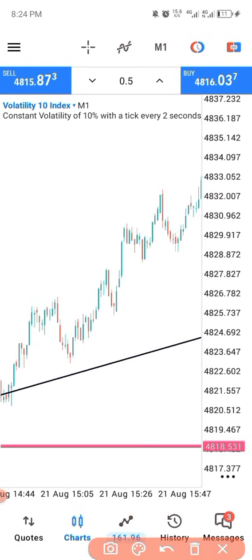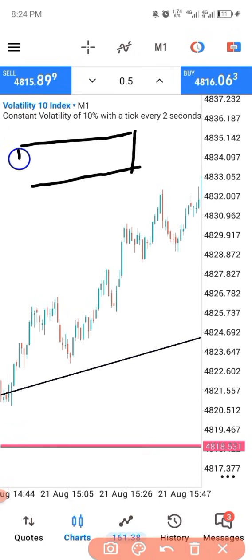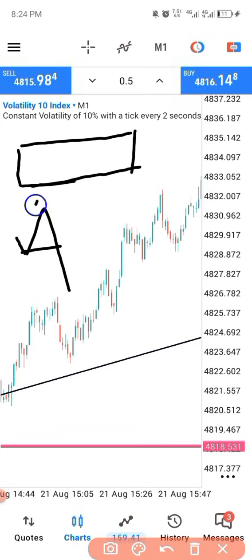Now let me just briefly explain this again. When you identify a zone on 1 hour or 4 hours and it is a valid zone, you notice there is an order block that has imbalance. Maybe you have this, right? There's a breakout and this is an order block. There's imbalance. So that is a point of interest. So when you go to a lower time frame like 1 minute or 5 minutes, then when price gets to that level, just look at the way price behaves.